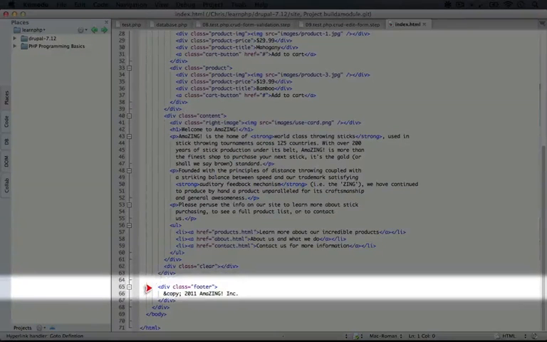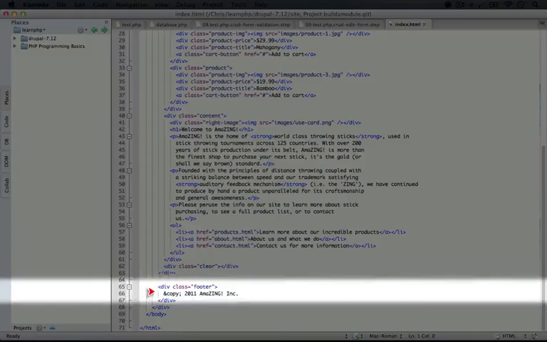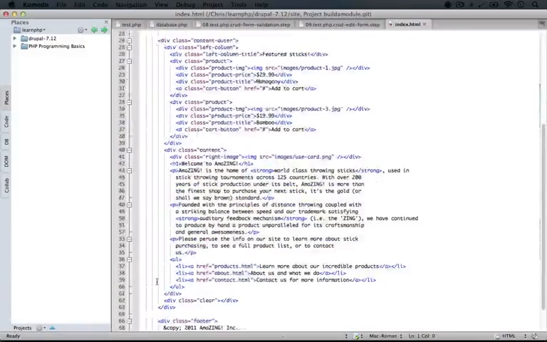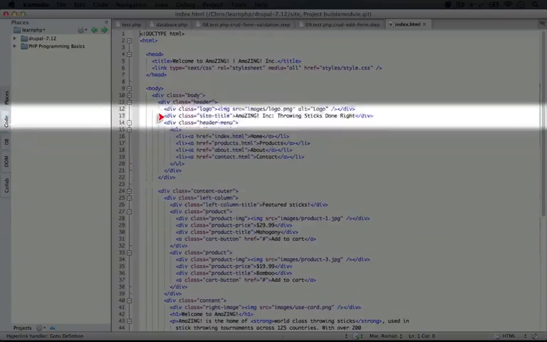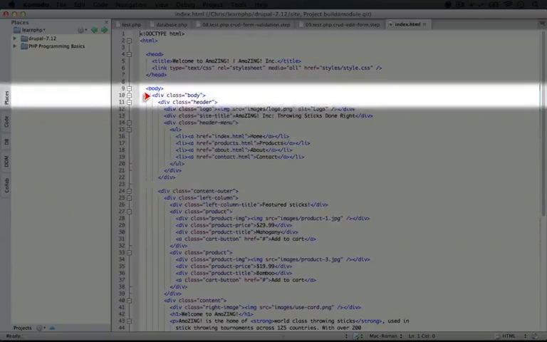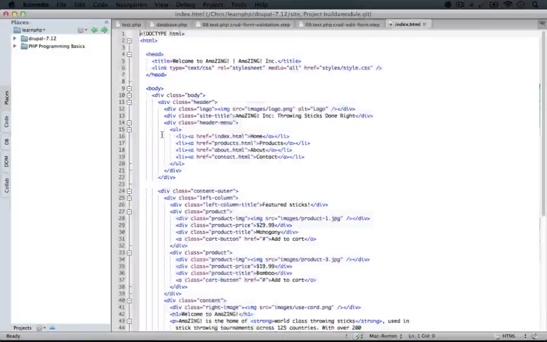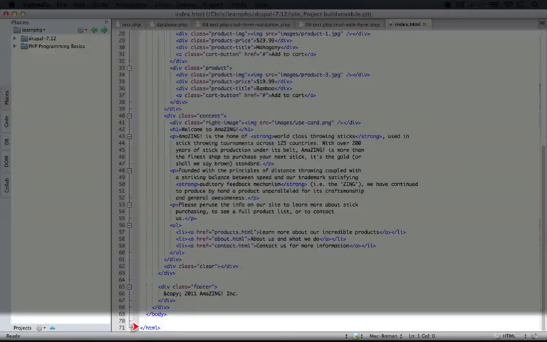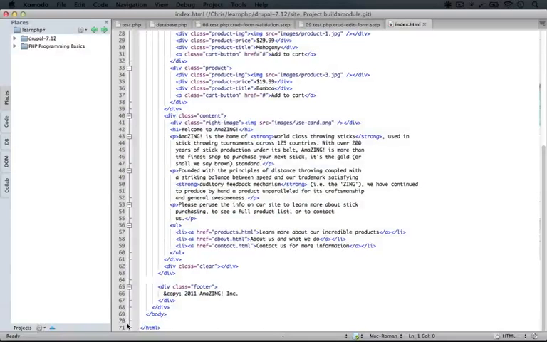And then finally we have our footer. It's just a div, and inside it has an HTML entity for the copyright symbol, which is ampersand copy, and then a semicolon, 2011, Amazing Inc. And then that's the end of our footer. We have an end of a div here. If we scroll up to the top, that's the div class body, and then we should expect the ending body tag after that. And that's right there. And then finally we have our ending HTML tag. So the HTML here is pretty simple and straightforward.